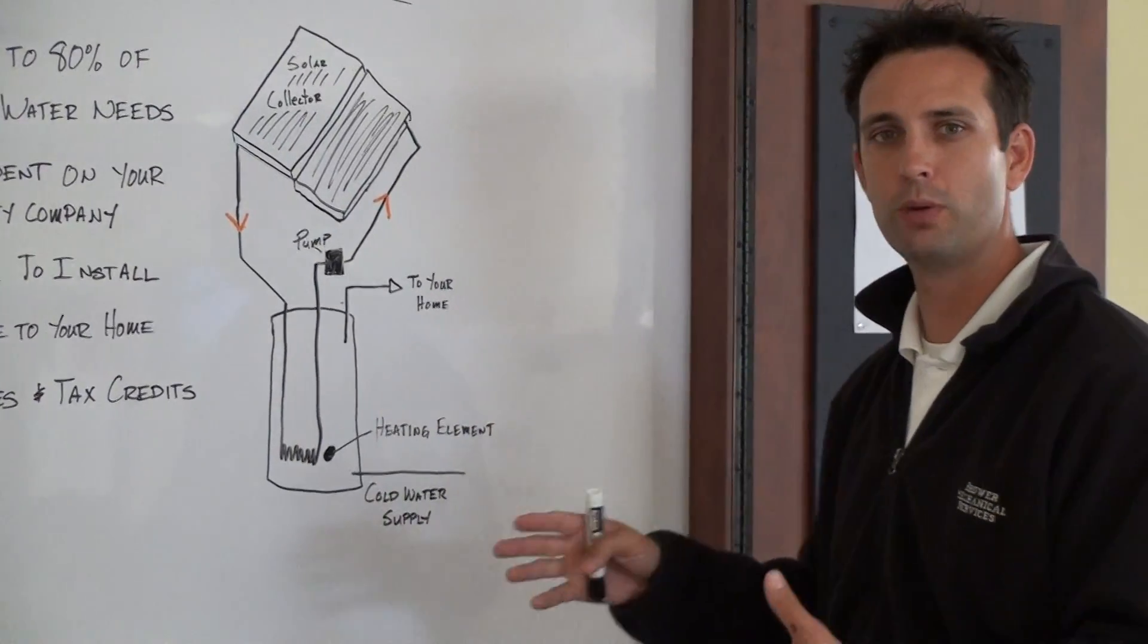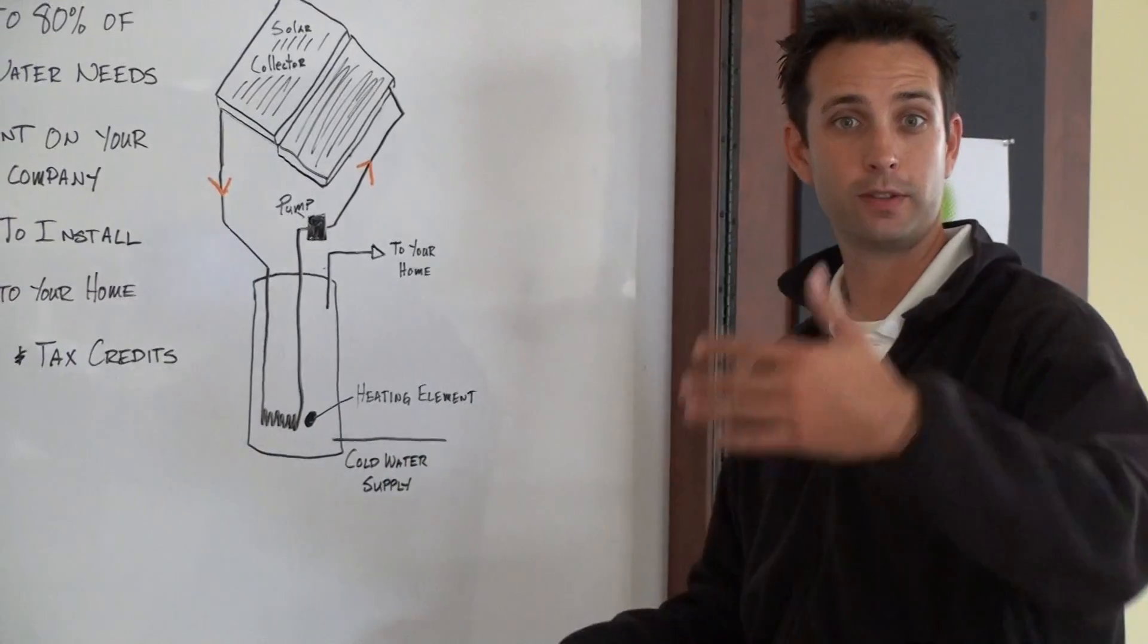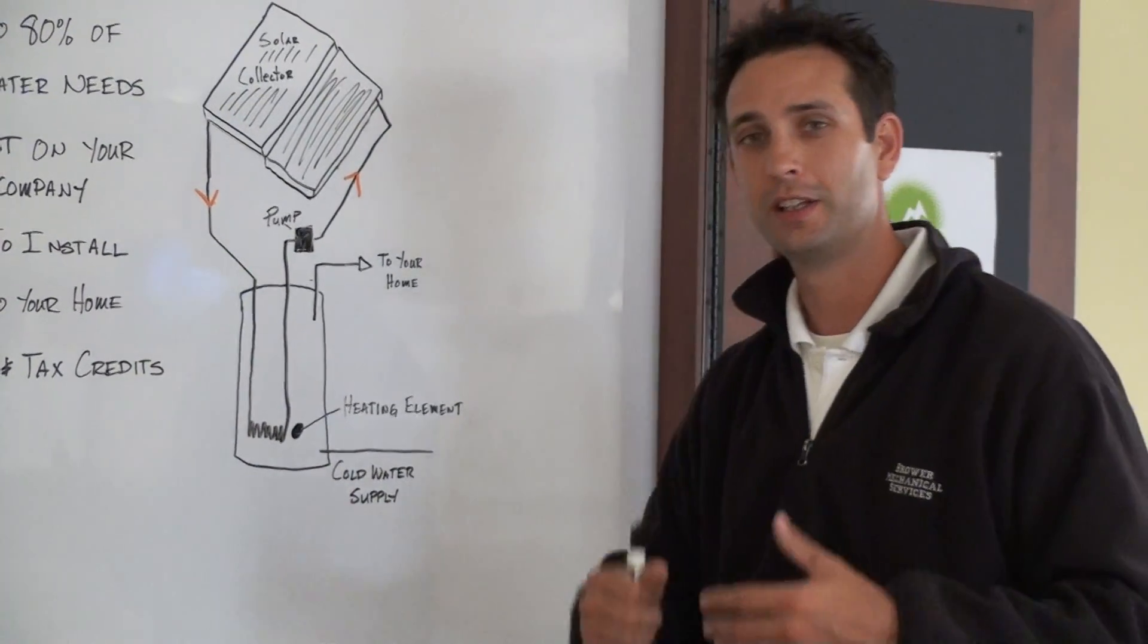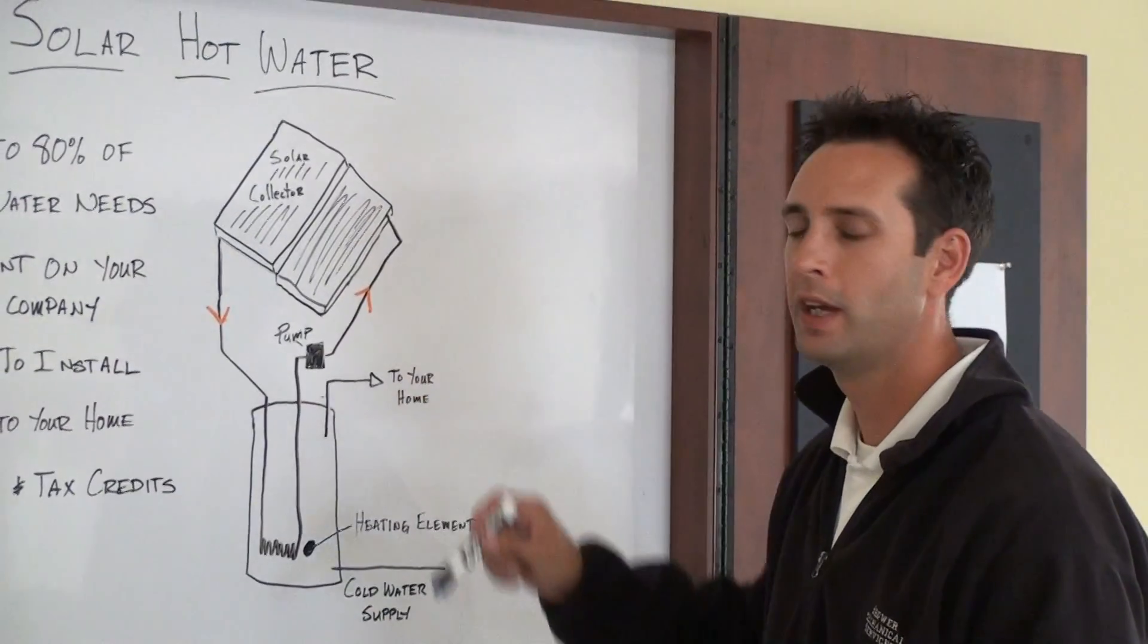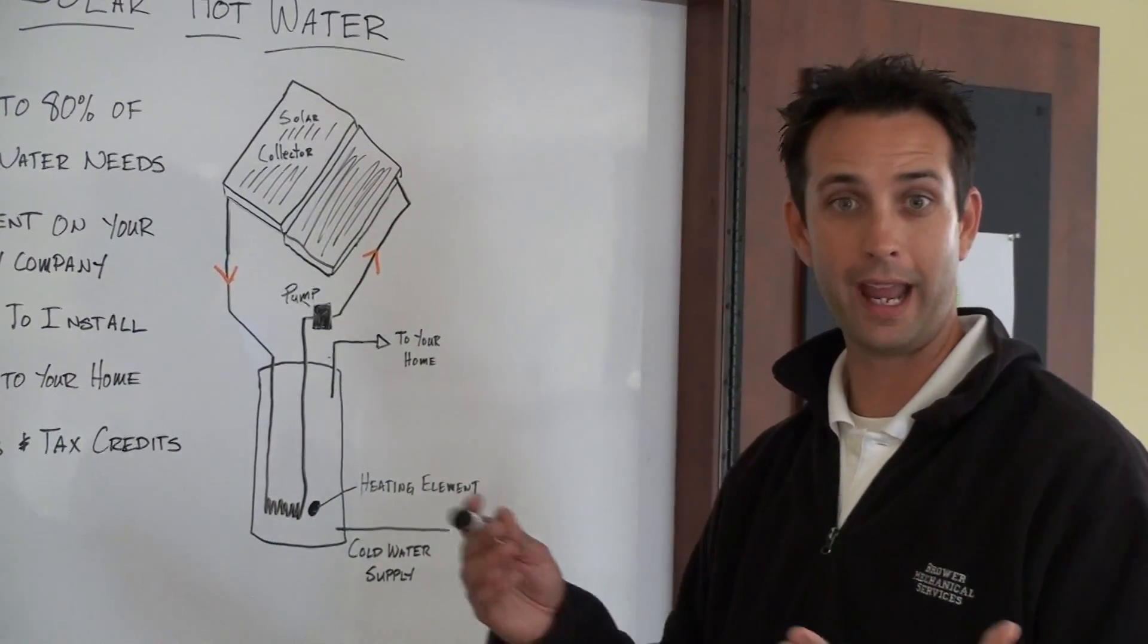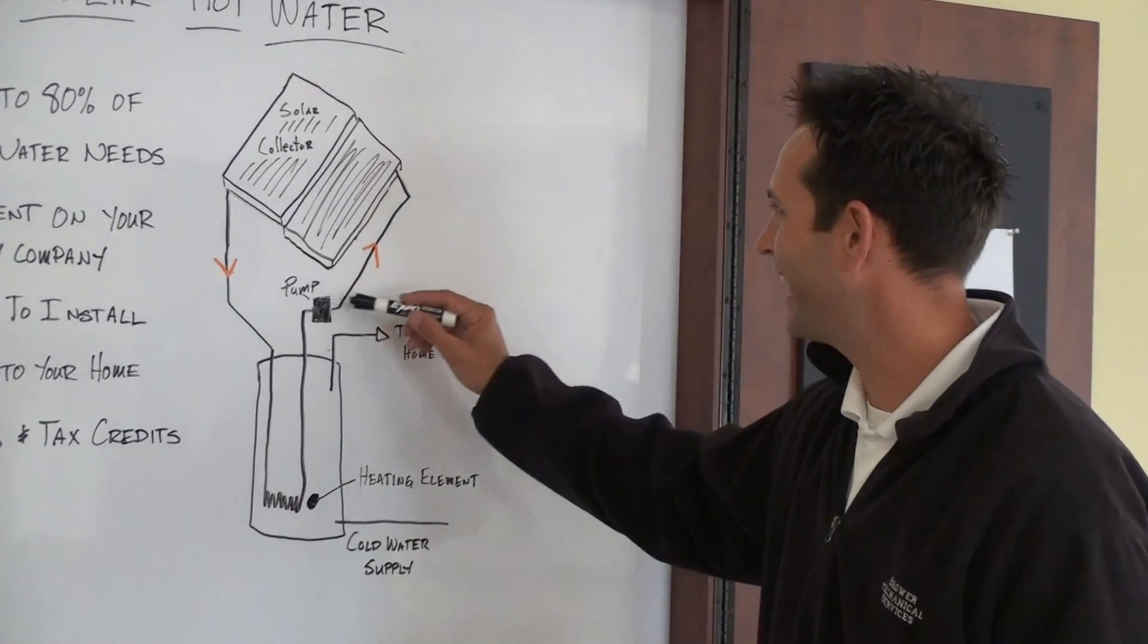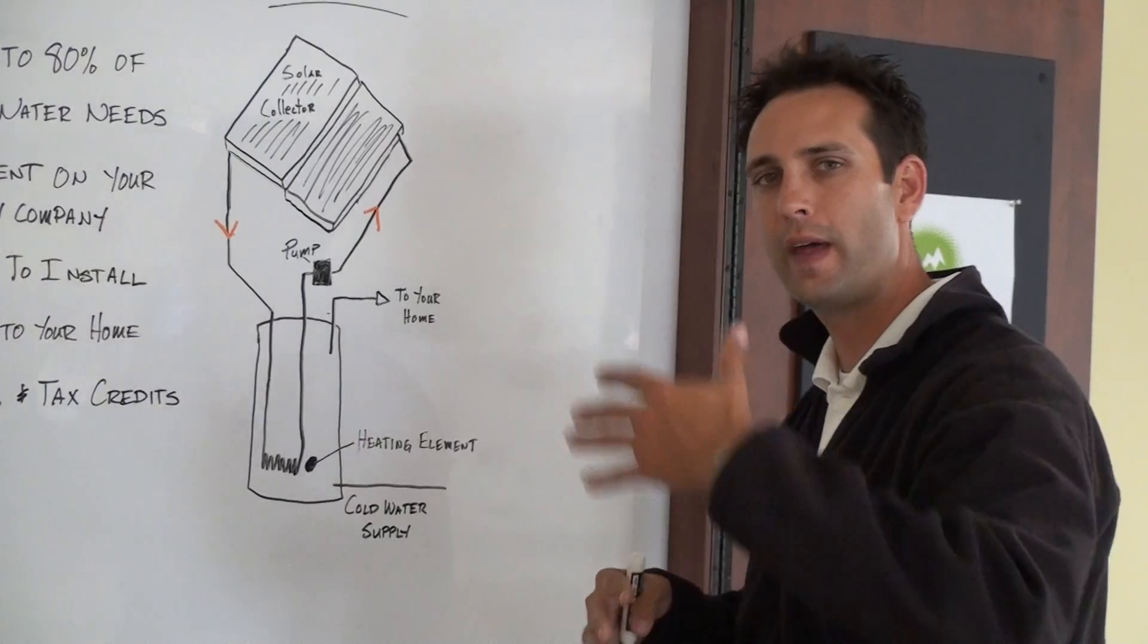Now a lot of people think that you actually pump water up onto the roof. Well, you don't. And the reason why is if it gets really cold outside, you have that risk of freezing. So it's not water that's being pumped up to the roof. It's actually a substance called glycol. I like to call it just a simple word like antifreeze. So we pump that antifreeze up into the collectors up onto the roof that absorbs all that sun's energy.